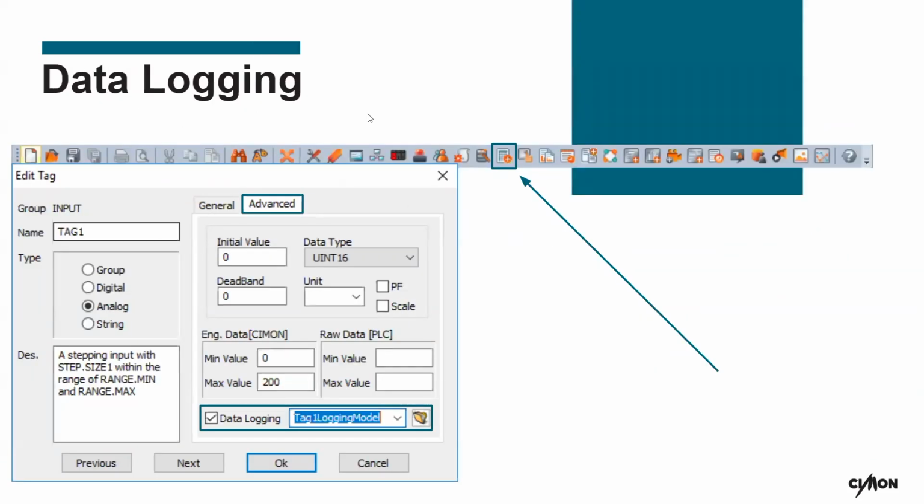So data logging, as the name implies, it logs data. So it's just like trending. It's a historian feature that tracks data over time. So based on your computer's metrics or capabilities, it can store for a long period of time. We're talking about years and years worth of data. Now, the beauty of SCADA, though, is it can crunch numbers. It can use the information that you're logging and provide analytics and generate a better algorithm for your industrial automation application. So maybe the workflow isn't optimized. So that's what SCADA can be used for. It can optimize your workflow.